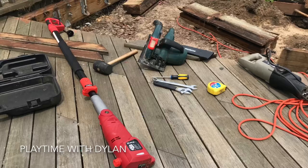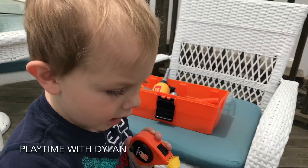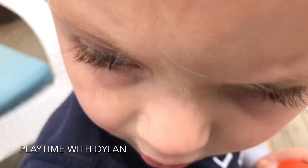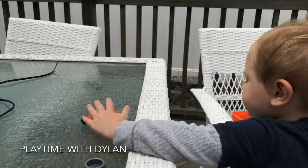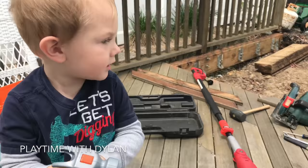What's this one called, Dill? A screwdriver. Excellent. Where's your screwdriver? Show the kids. Oh, first you want to crank up your measuring tape? Good job, you got it all cranked up. Put away neatly. What's that? Did you find it? Oh, you want a hammer because Daddy's hammering.